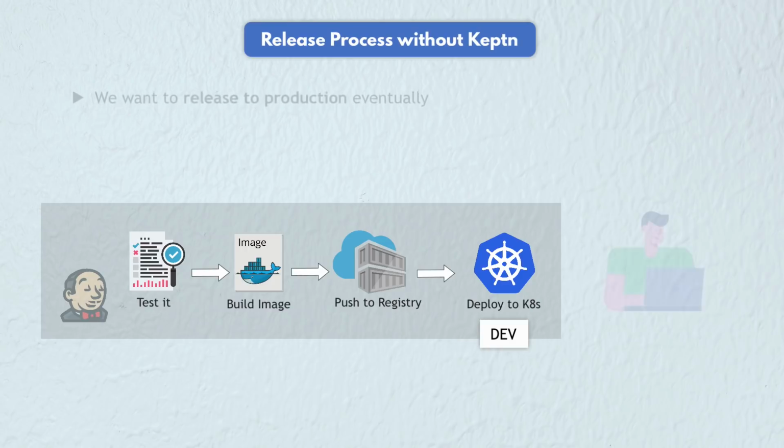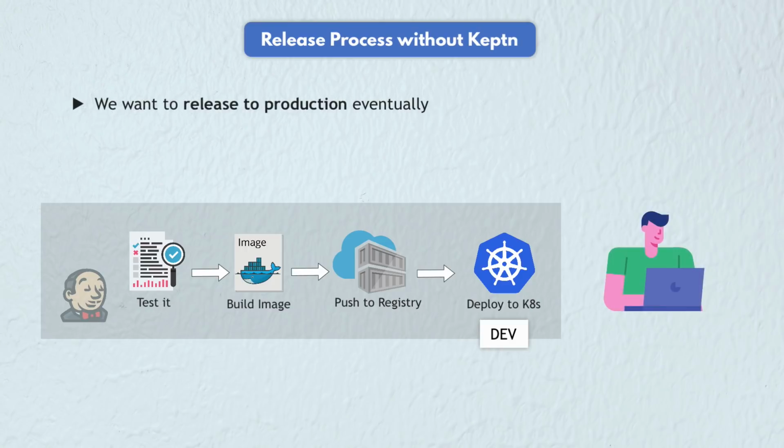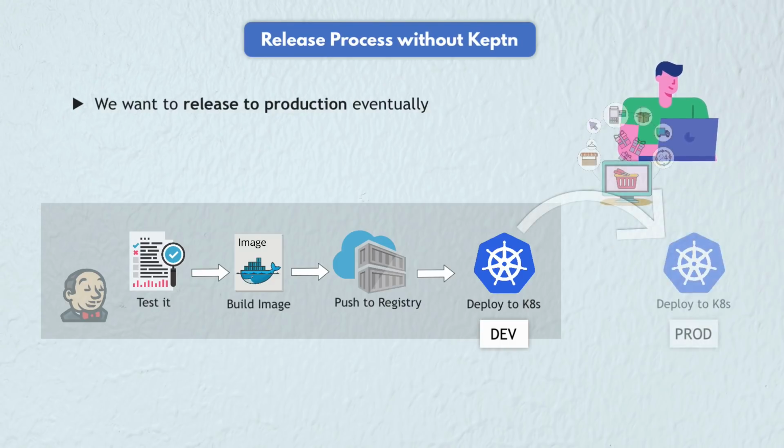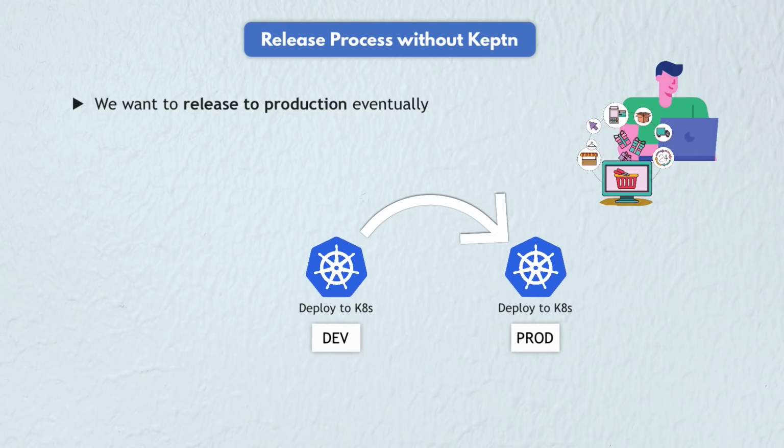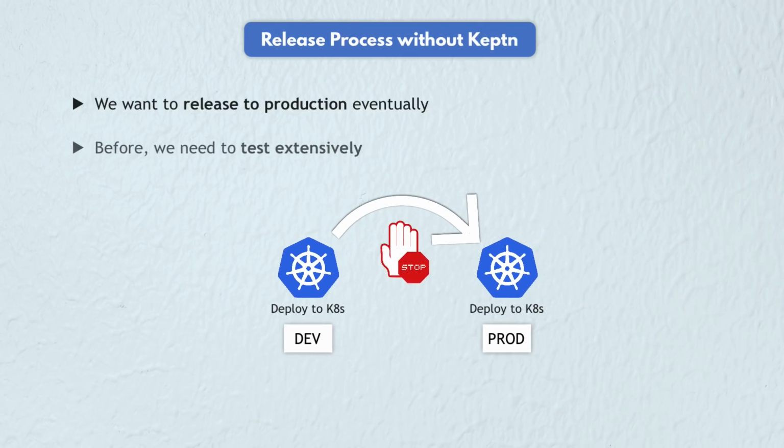Well, that's pretty cool, but our goal isn't to deploy to development. The goal is to deliver the change all the way to the end users, because they should see the new cool feature. So we want the code changes to be deployed to production. But before that happens, we need to test the changes extensively to really make sure that our new feature doesn't break the whole application in production, because then users will see nothing, and we don't want that, obviously.